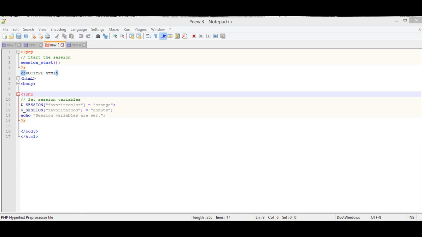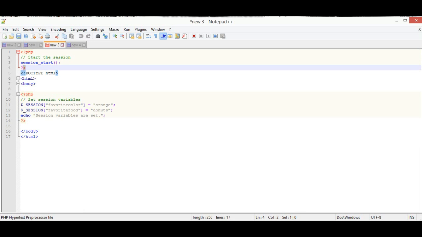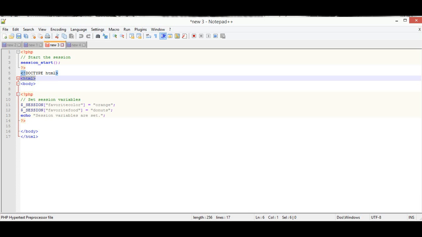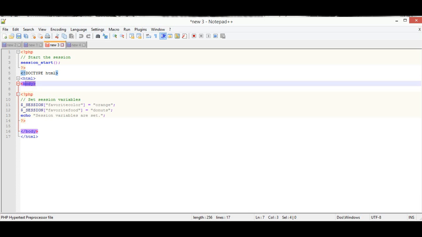To set it up, you start the PHP tag, then you put the session_start function, and close the PHP tag. Then you specify the doc type as HTML, start the HTML tag, start the body tag, and then again start the PHP tag.